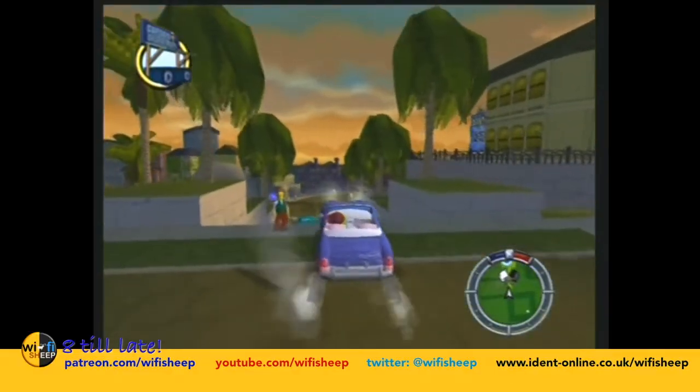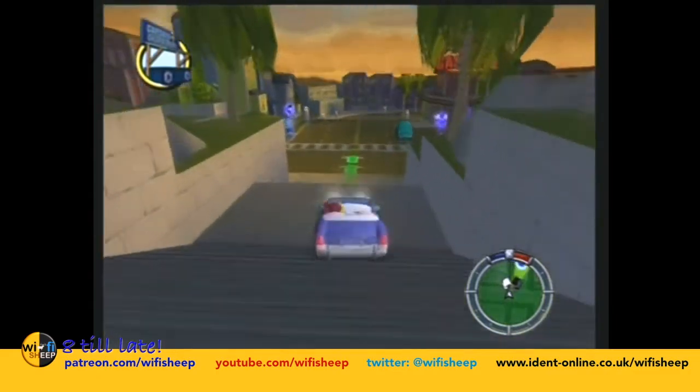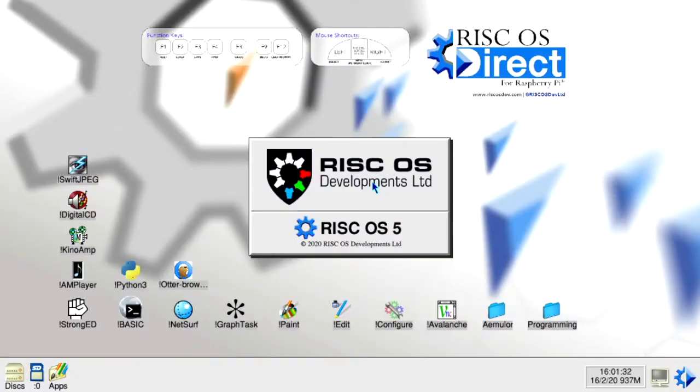Again, it will just be from here in the studio, and we'll be streaming all sorts of different systems and platforms. We could do everything from BBC Micro over here, PlayStation 2 I'd like to look at again, and we can do live demonstrations with the Pi OSs, especially RISC OS Direct.